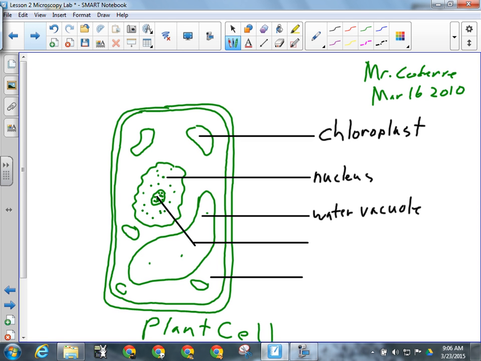Okay, so here's your kind of proper lab drawing, and I saved this one because this is like the best drawing I have ever made. Okay, I know that's sad, but it's the best one I've ever made.